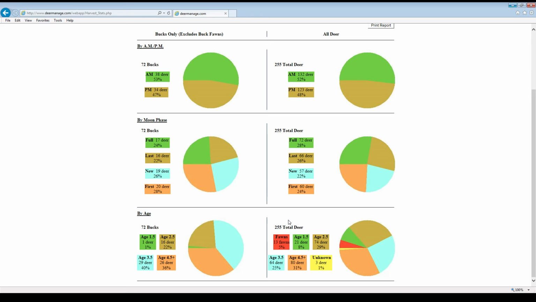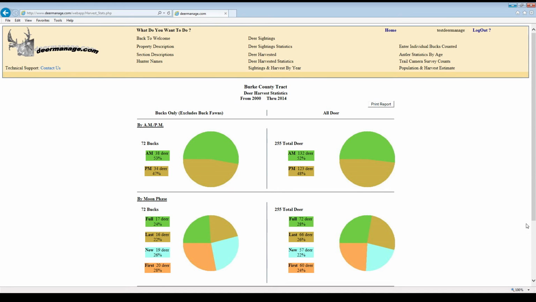And then total deer. You know, what's going on with the total deer? Yellow means we had 3 unknown ages in there, so we don't know. Fawns represented 5% early on in our management. The first couple years we were hammering the does, so when you start hammering does, you're going to shoot some fawns, and that was really the main reason for this. But again, you see the 1.5s, you see the 2.5s, you see the 3.5s, and then you see the 4.5s plus. Okay?